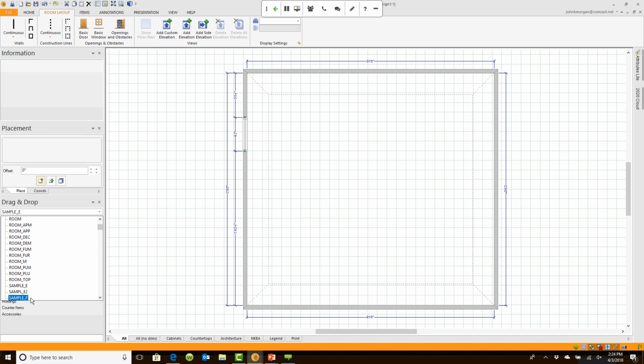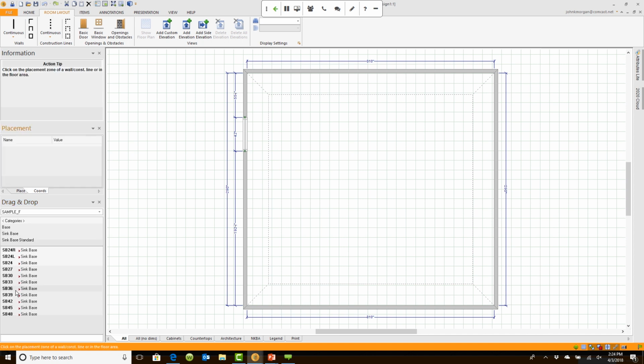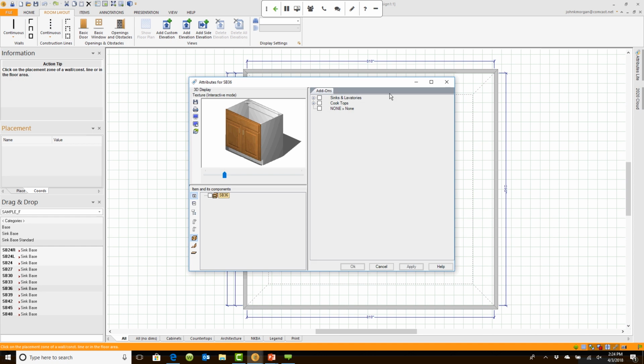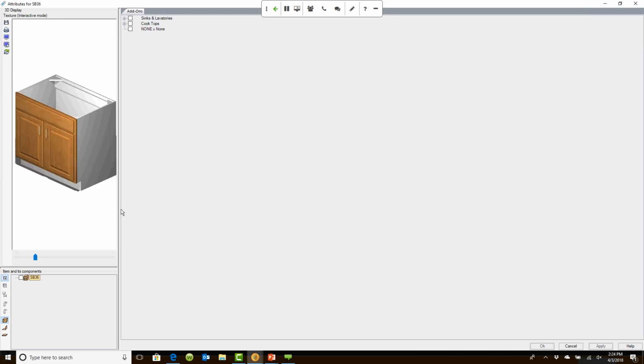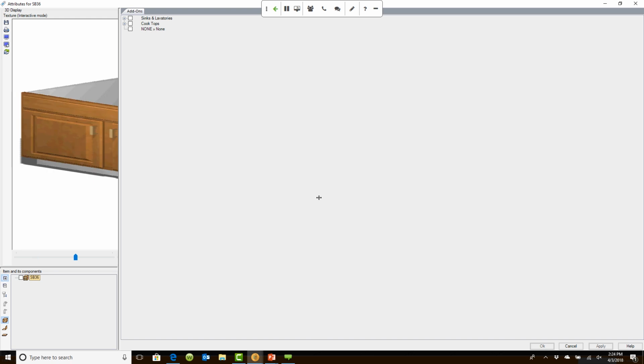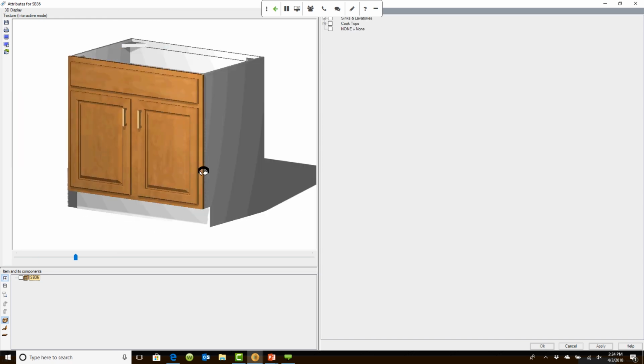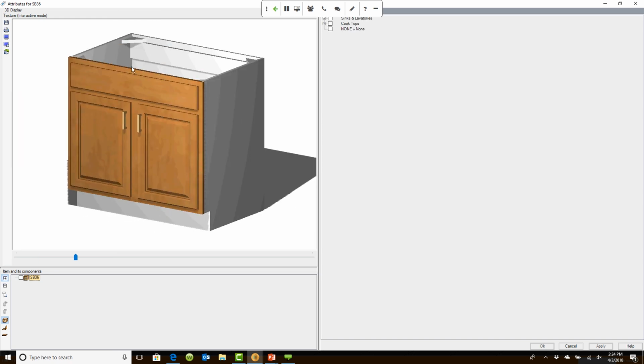Right now, we're going to go ahead and choose sample F, which is a framed cabinet line, generic. I'm going to go into base cabinets, just like you would the spec book. I'm going to thumb back the sink bases. I'll go back to my standard one, and then we'll take an SB36, drag and drop that guy right below the window. It's going to give me a preview, and let me enlarge this just a little bit. I'm going to make a couple screen changes. I just downloaded the most recent update from 2020. So there's our preview of our base cabinet.